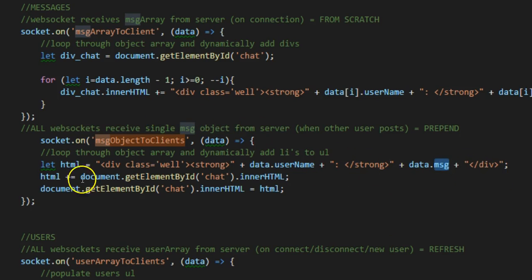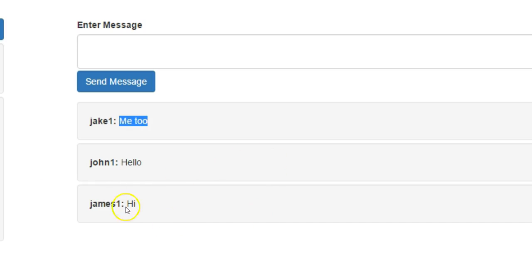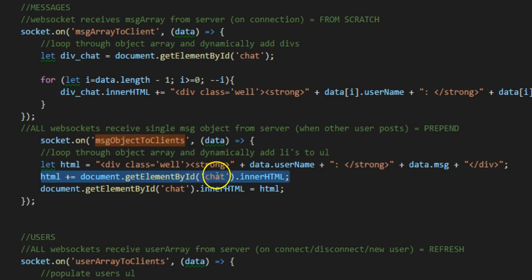And then to my HTML variable, this text variable, I'm adding the existing HTML, so the HTML that was already in my chat div, and then I'm populating that HTML variable back into the chat area using the innerHTML property.